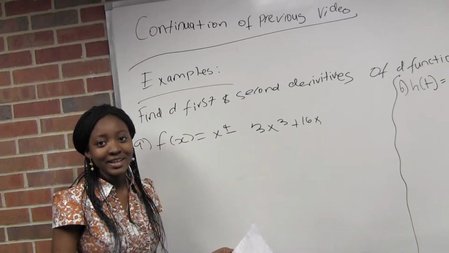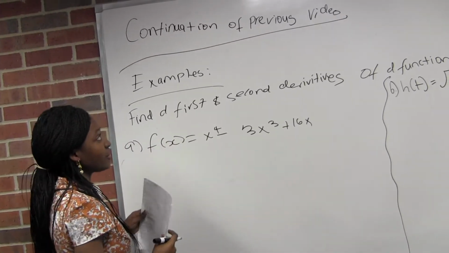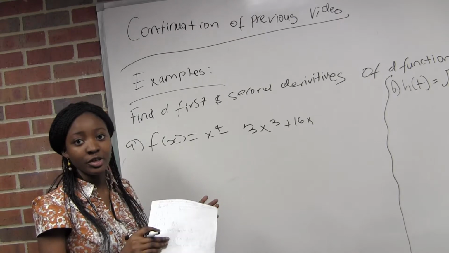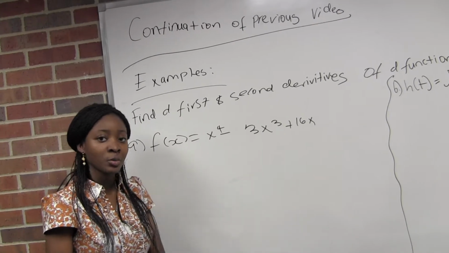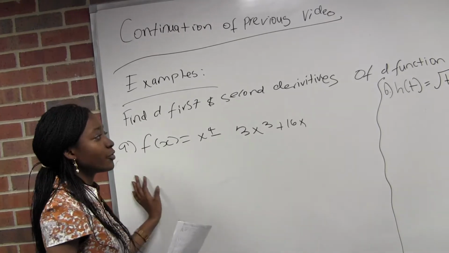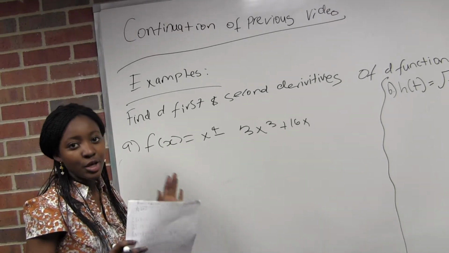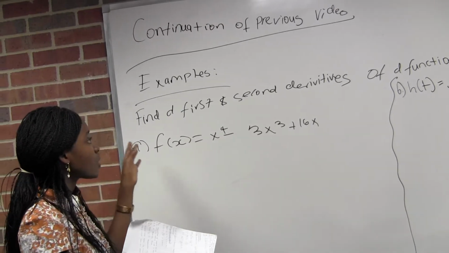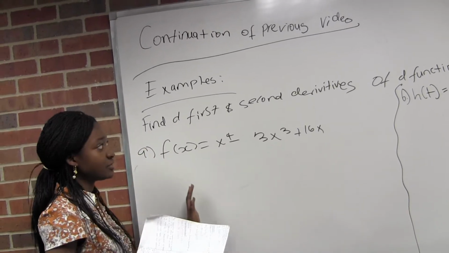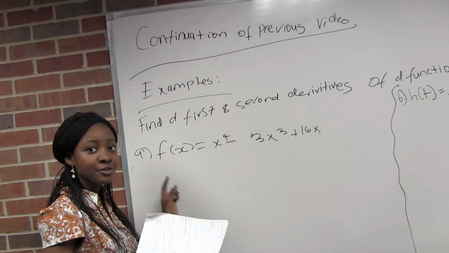Hi everyone, I'm back again with a new episode, and this is the continuation of my previous video, which was on differentiation, basic differentiation formulas. This time I'm going to go over some different examples so that we can understand to some level. For this question, I'm asked to find the first derivative and the second derivative of each function.